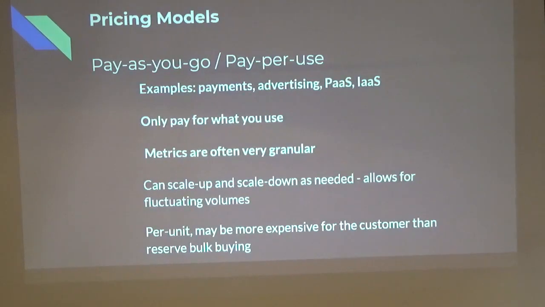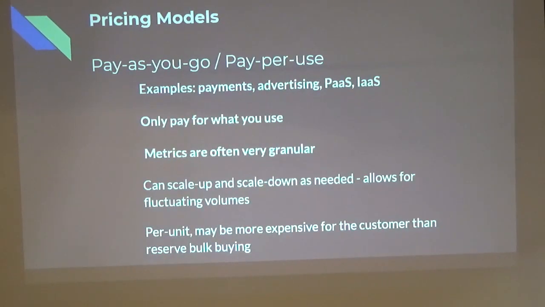And then there's finally this pay-as-you-go, pay-per-use model. And some of these, you can find hybrids of a lot of these. These aren't all mutually exclusive. But examples of pay-as-you-go, pay-per-use models are things like payment systems, right? Anytime you're a merchant taking a credit card, Stripe, PayPal, anything like that, there's a per-use fee. There's advertising, right? Whenever you place an ad, so click-through, number of click-throughs, things like that. That's pay-as-you-go in some cases.